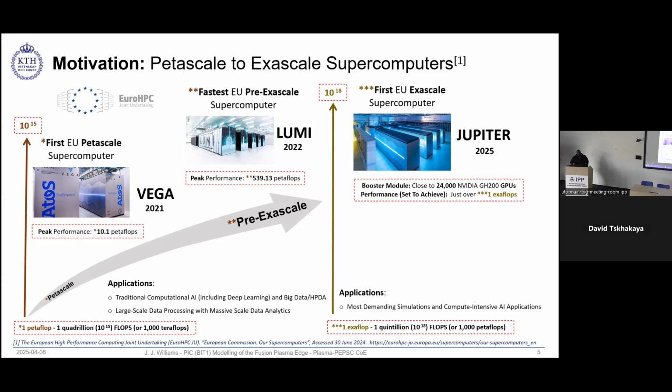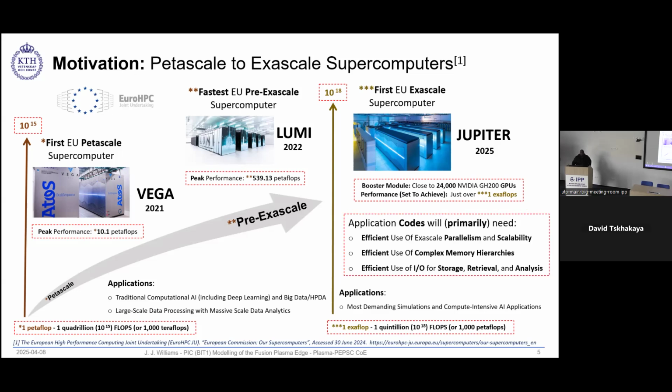And the question is, exascale codes need to have a certain status, and they have to have a certain format. They need to be efficient in parallelism and scalability. They also need to have efficient use of this complex memory hierarchy. For this particular presentation, when we go to GPU, it's going to be a completely different story, which we'll talk about tomorrow. And the last one, particularly for this presentation, simulations I/O, which Stefan mentioned: storage, retrieval, and analysis. So those nice little plots you're getting, the question is, is it efficient or not?